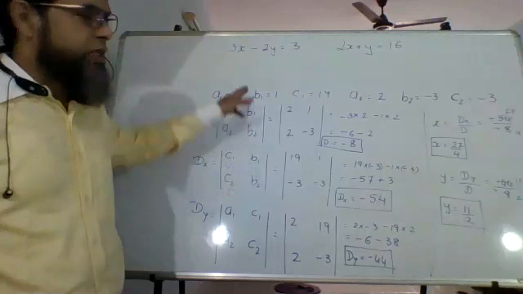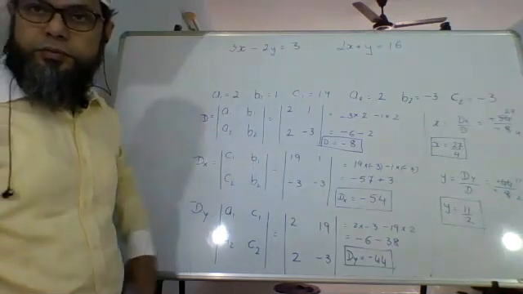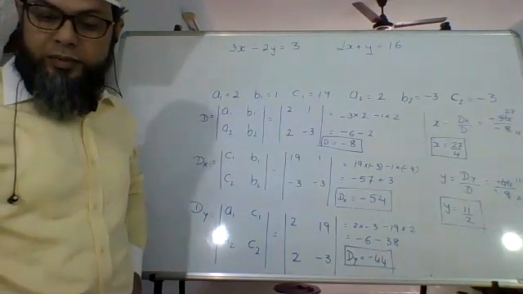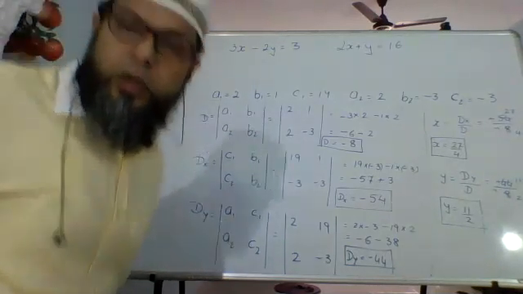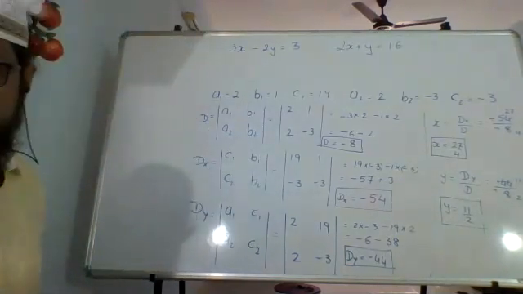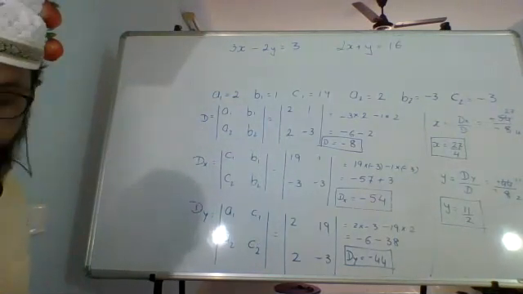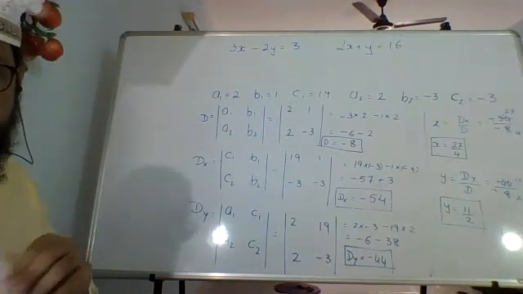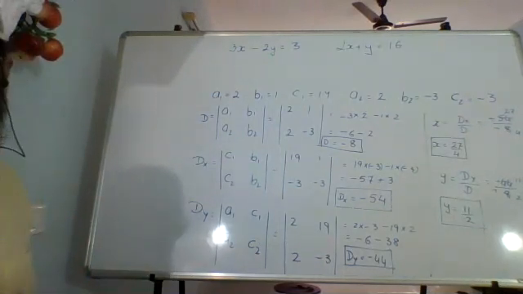Okay. Have you all finished with this? I've given you another one. You all can start trying that. 3x minus 2y equals 3, 2x plus y equals 16. I'm just waiting for those who have not finished. Then I'll show you other ones. Let's see if you all get it before me and if you get the right answer or not. Then I'm going to show you something different after we finish this exam.